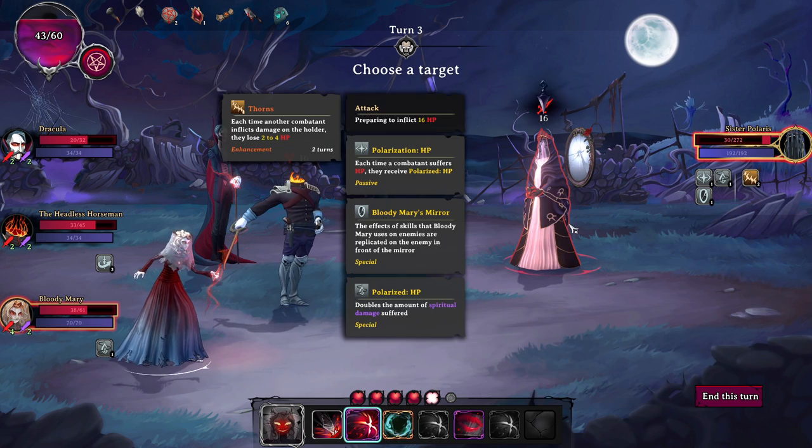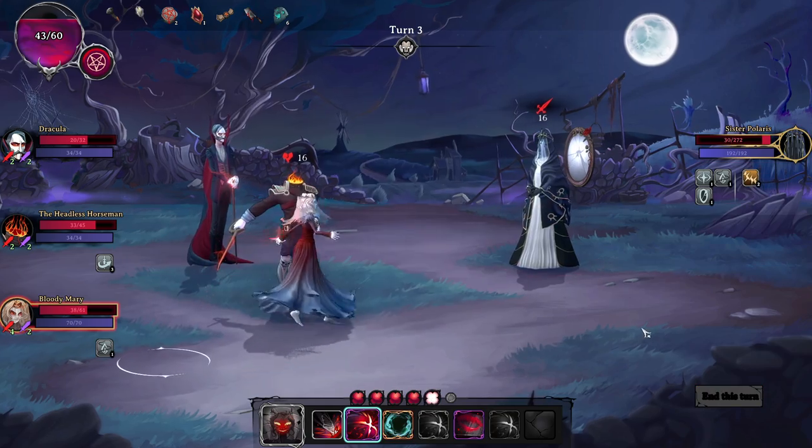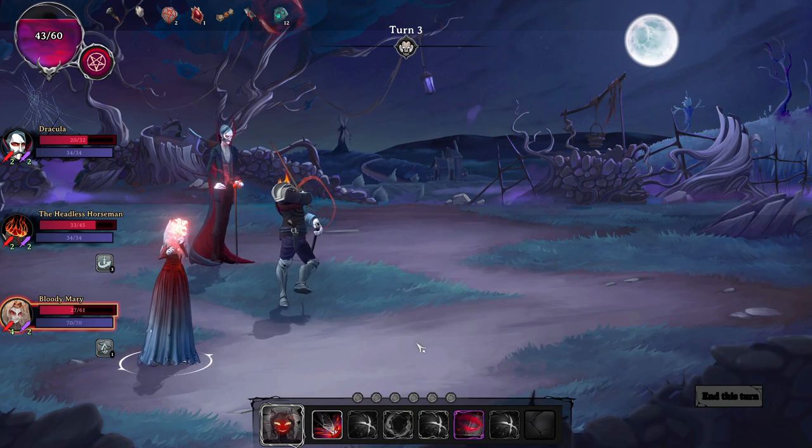And 19. I don't think she's gonna do enough. How much does Thorns do? Let's do 2 to 4. Yeah, she's dead. Whoop, whoop. Thorns, who cares? Let's go. Bye-bye. Bye-bye. And we got souls from that.